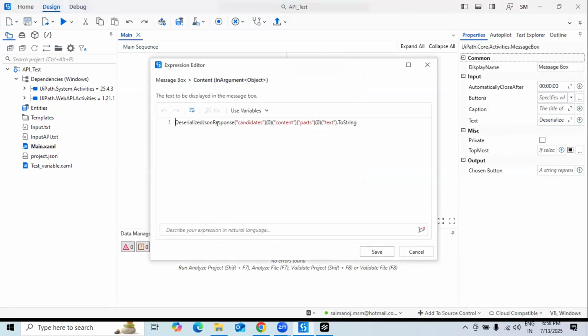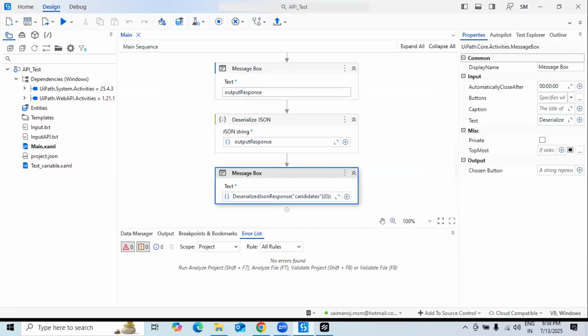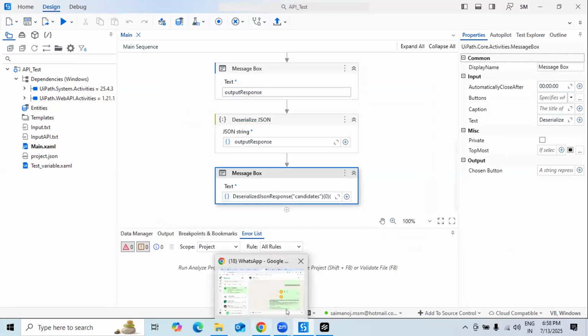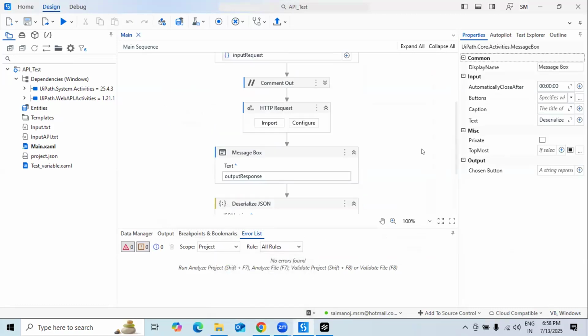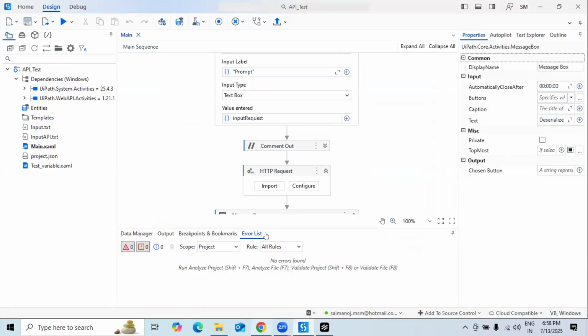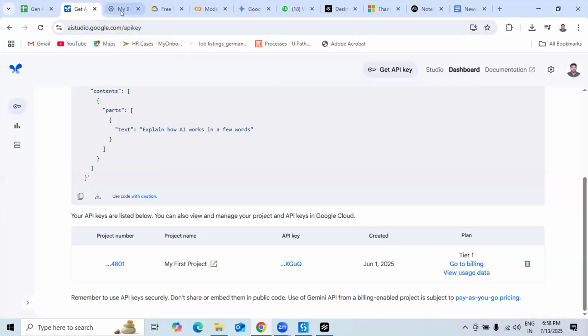Perfect. That's a great thing over here. And tomorrow in the next class, also try that if you can give a knowledge base to it, just like your PDF or something like that. Yeah, okay. I did that in the Office system. I'll try to do the same over here also.